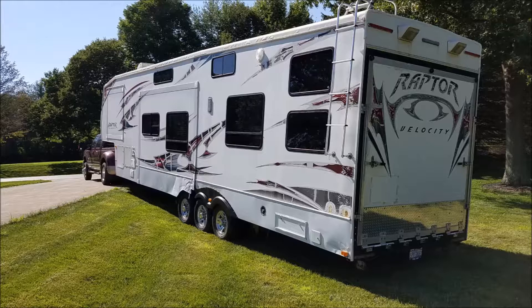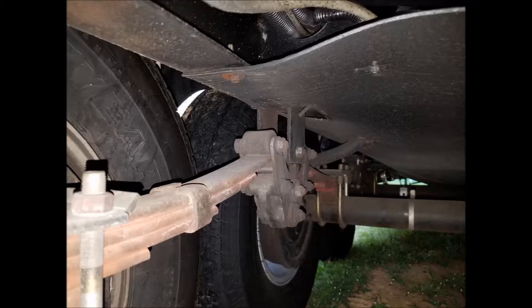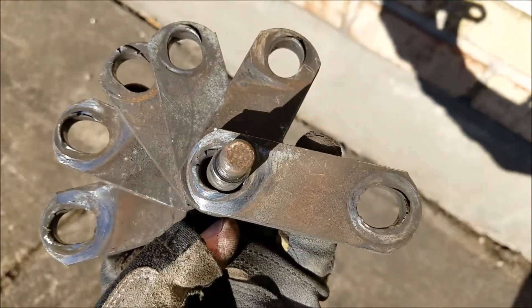I would crawl around under the camper and look at the suspension parts, shackles, and bushings — at least what I was able to see. I asked the camper place we had been taking our unit if they could look at the suspension and tell me if there were parts that needed to be fixed before breaking. I was surprised this request was not understood by them — the idea of fixing stuff before it broke was a concept they just didn't understand.